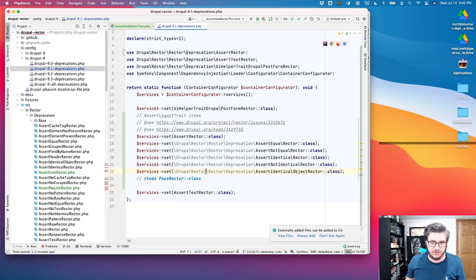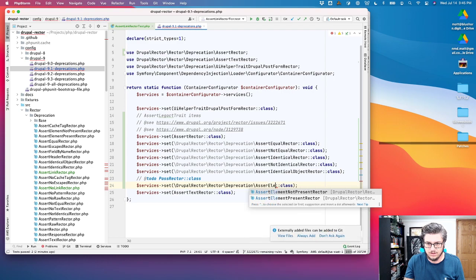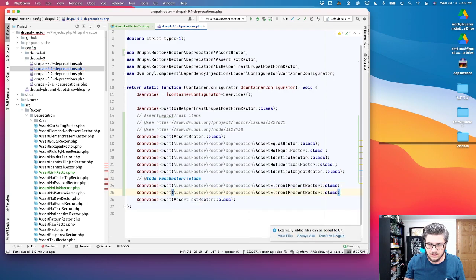Assert element present. And the not present.